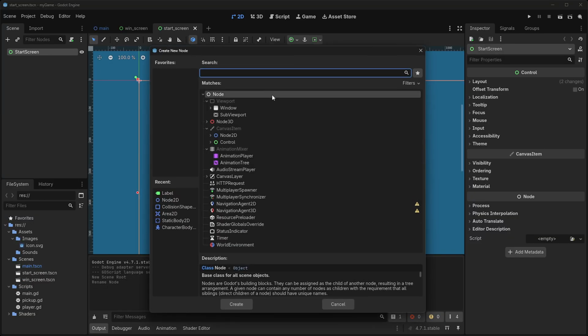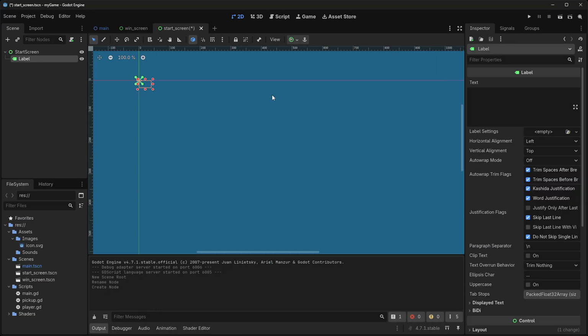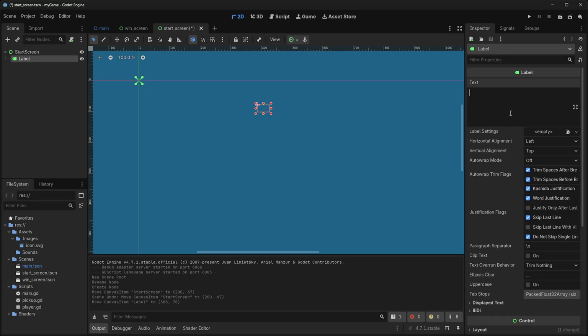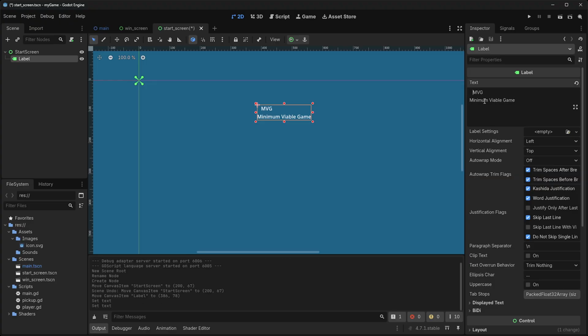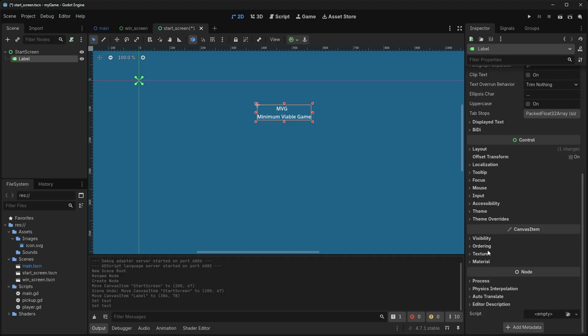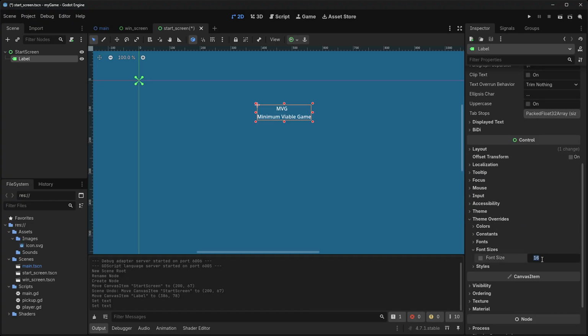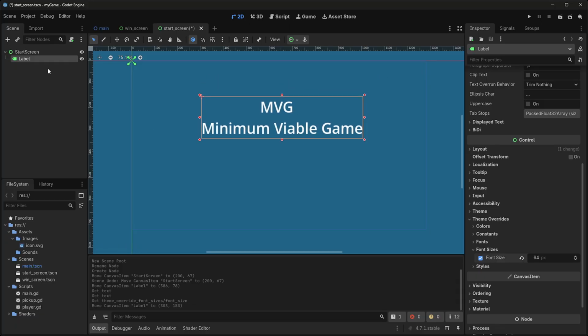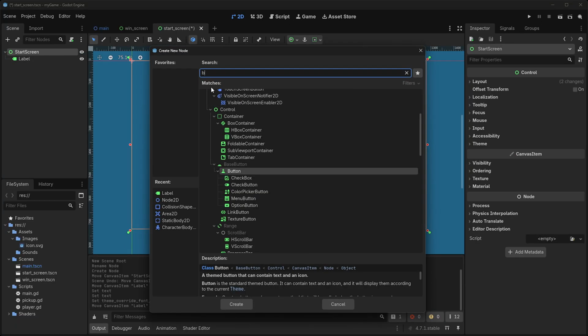And I'll add a label with the name of the game. Resize it. And we'll also need a button to start the game.